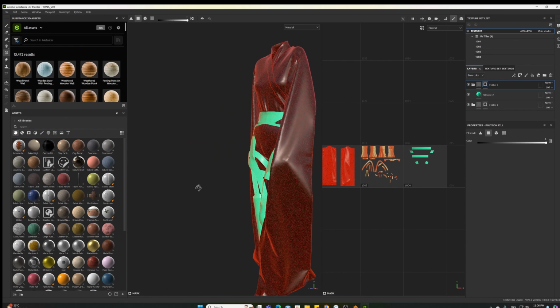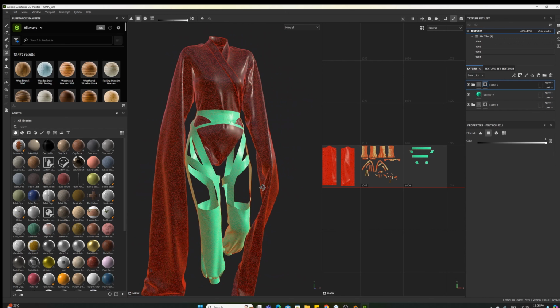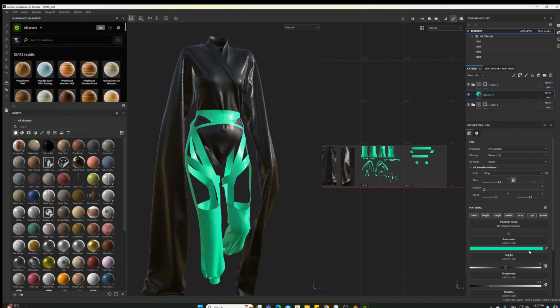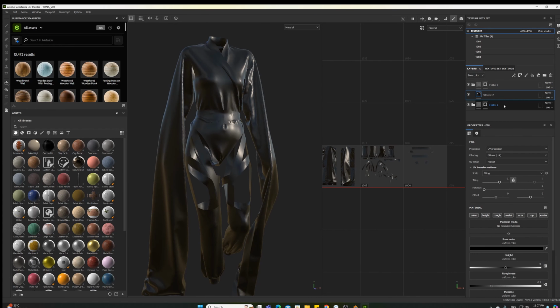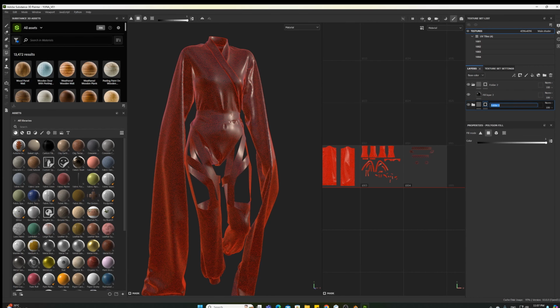Right. So now this is leather, and you can change this one to black. Okay, so this one is fabric, and this one is leather.